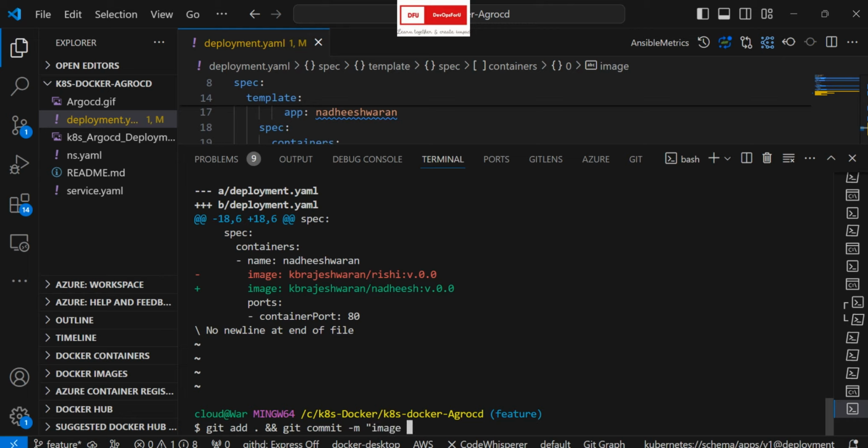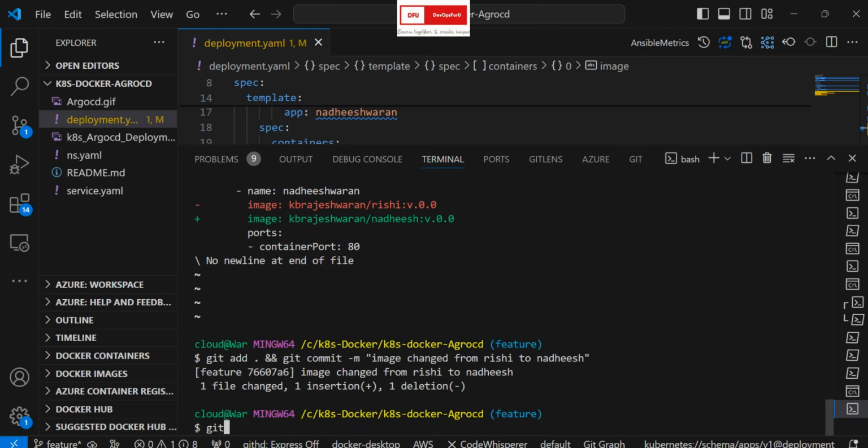Image change from Rishi to Nadish. Okay. So now I need to push this to my repo, that is my remote branch.